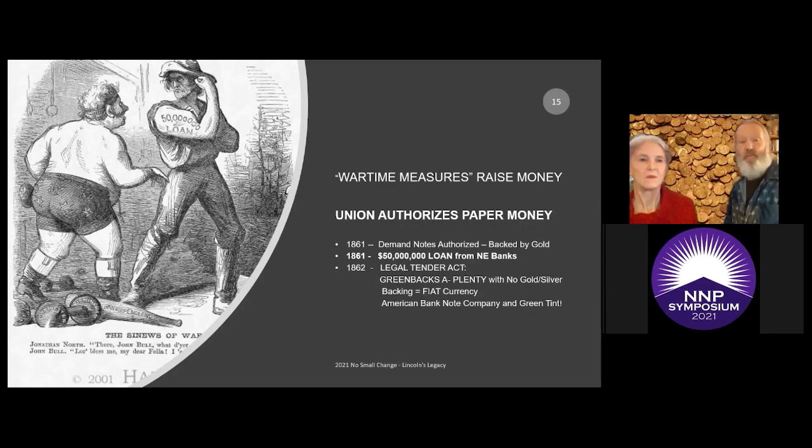And the United States Treasury was able to wrangle a $50 million loan, unheard of in terms of the amount of money that they borrowed, I believe, in early 1862. Anyway, the bottom line is John Bull on the left represents Britain, who had turned America down for a big loan. And when the U.S. banks stepped up to the plate, everybody was happy. And Brother Jonathan was happy to tell the world that he was really going to go fight this war.